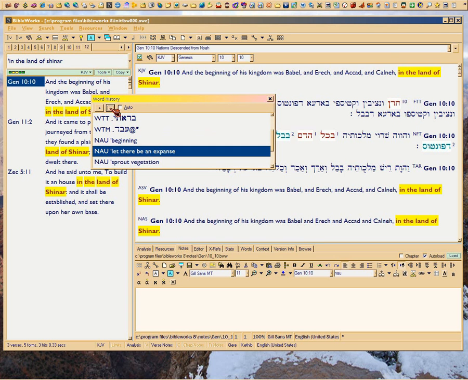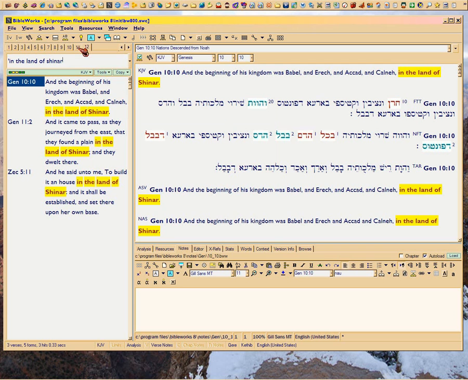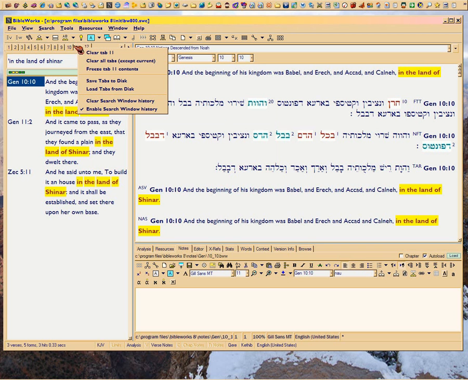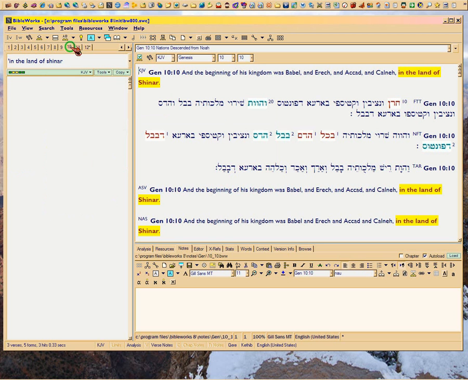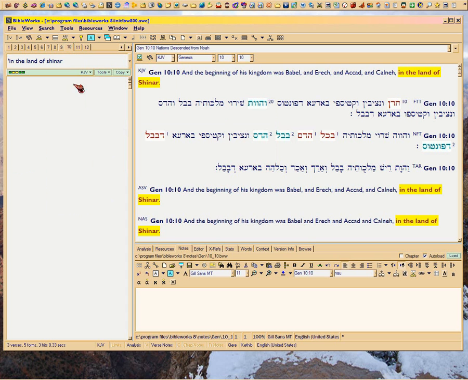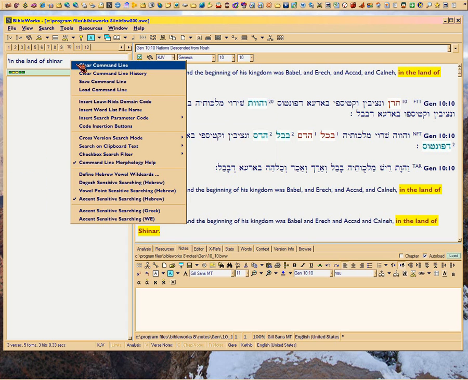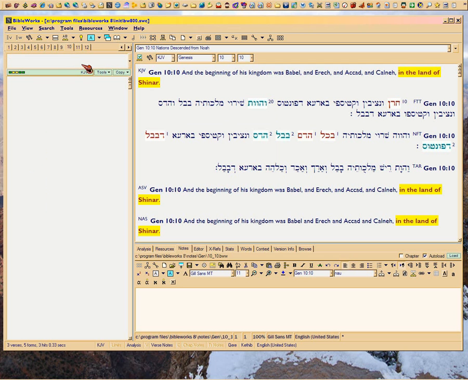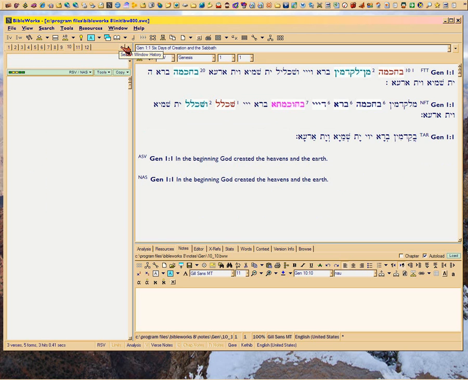So you have to actually go through the search process again before you can delete it, and you have to delete it one at a time. That's not very exciting. Oh, I want clear tab. But see, clear tab 12. So that's a problem with the programming. They don't give you a good way to clear the whole history. And then of course you lose your place wherever you were if you accidentally did a search.